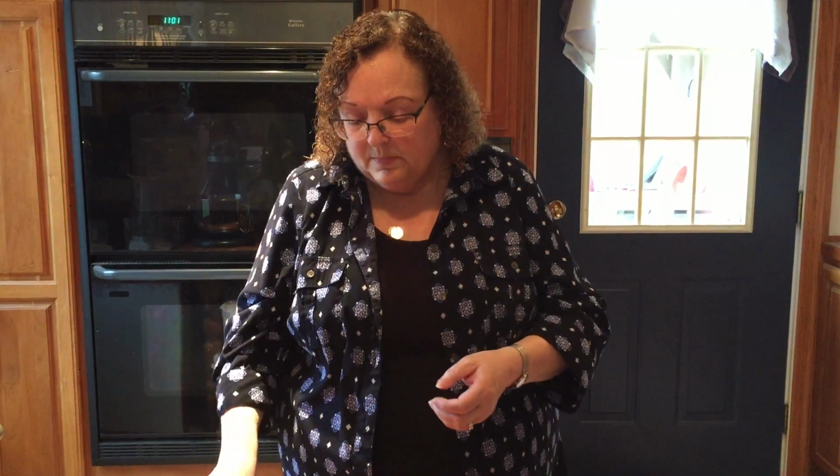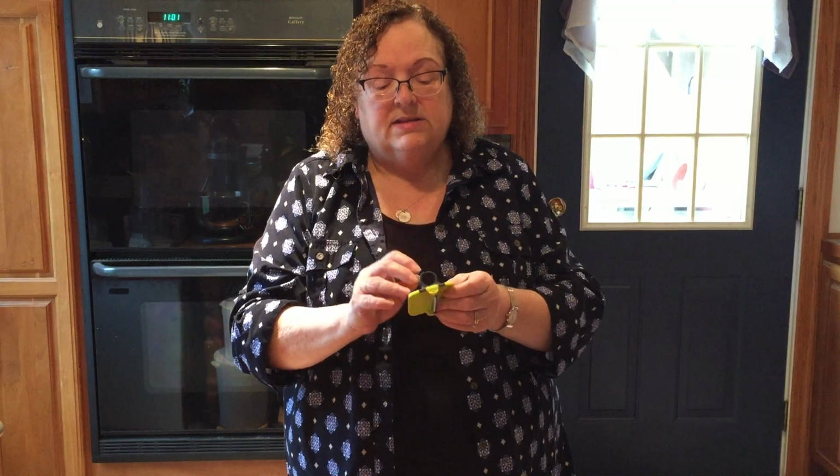Another tool that's really helpful is a palm peeler. Now these things look really weird, but you put it on your middle finger, or some people put it on their ring finger, and the blade is inside it so that they can palm the whole vegetable this way, and they can feel the vegetable better than trying to use a handheld blade with a handle on it, one of those that has a handle, or any other of the peelers that are available on the market. These things really work well for our kids to use.